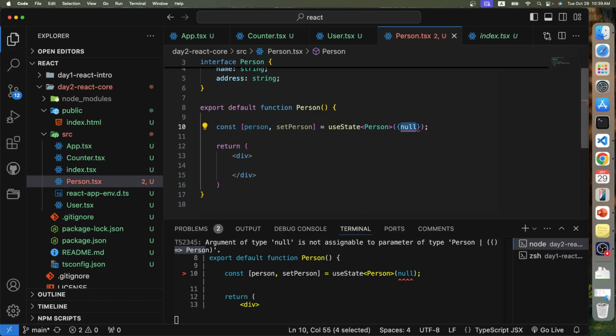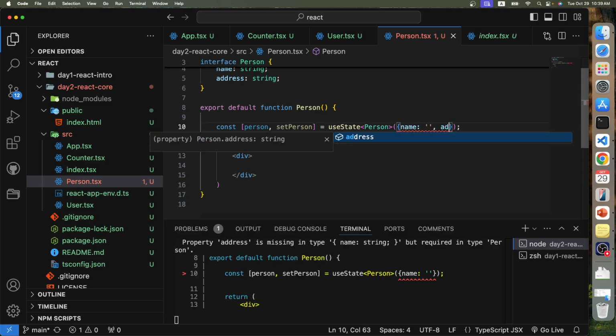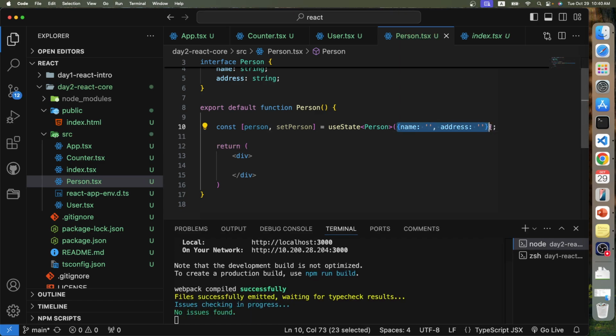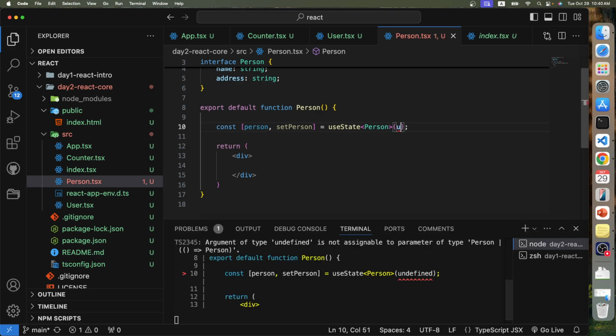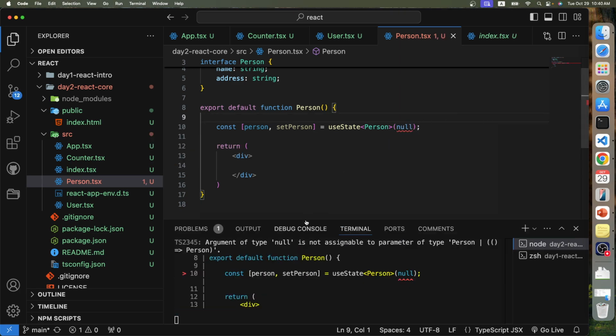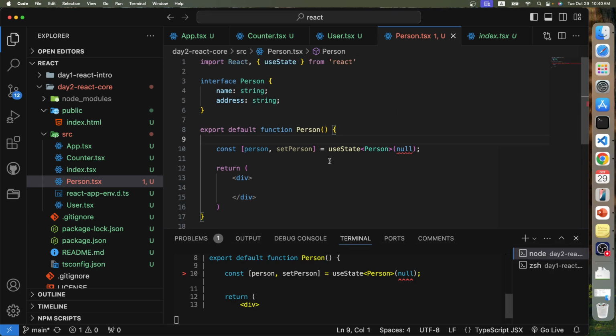Let me give a name default, address default, also fine. Let's give undefined. Undefined works, none cannot. So what's going on here? It doesn't allow none. Super weird.